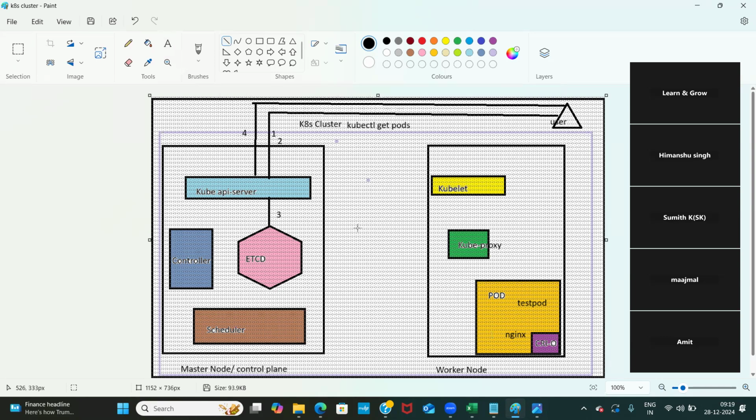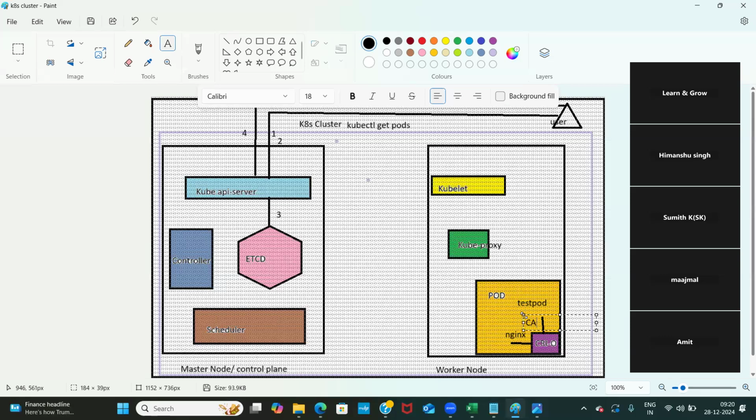Guys, this point is very important. It is feeding, and what is it giving? It is giving you containerized applications, not the test pod. Containerized application. Yes or no?